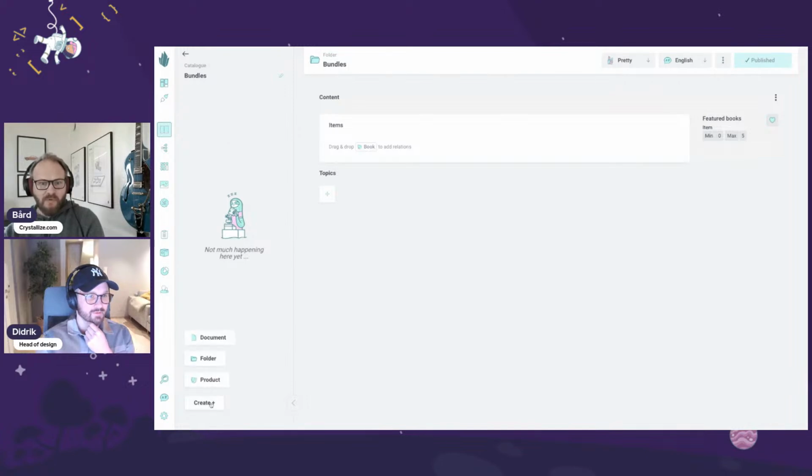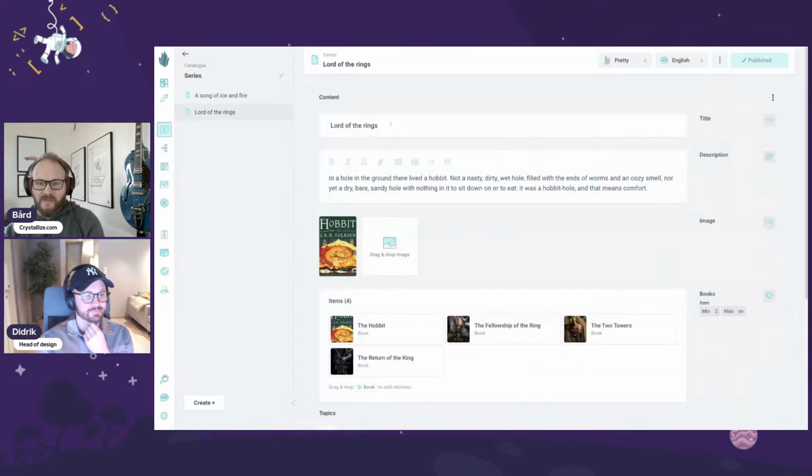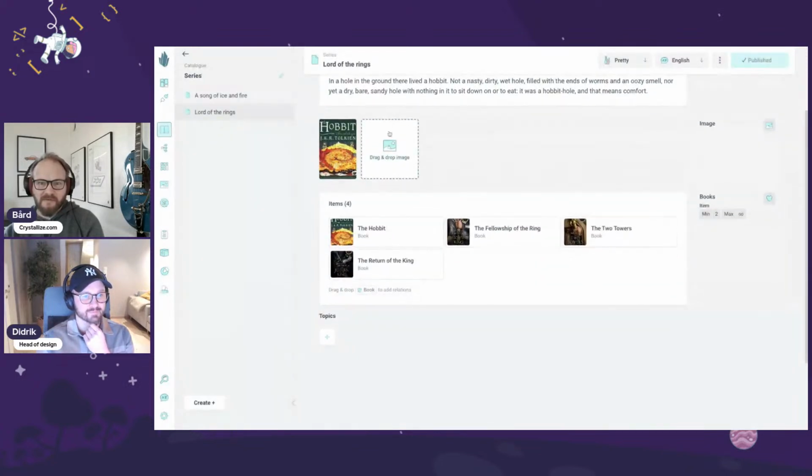And just one small trick, since we prepared all the imagery. If you go back now to the series and click on the Lord of the Rings series, just hover on the cover image. This one? Yeah. I see where you're going. You want me to add it to the Lightbox, because let's reuse this image instead of uploading it again.